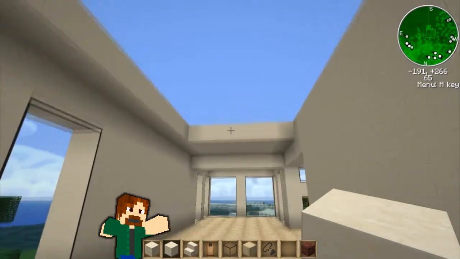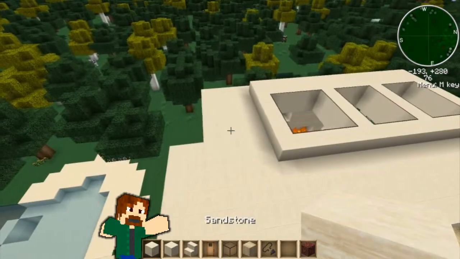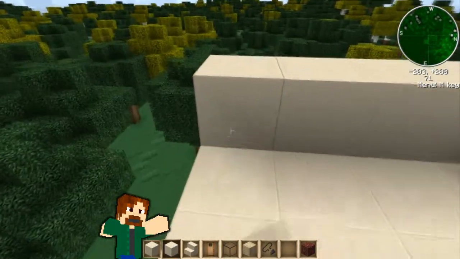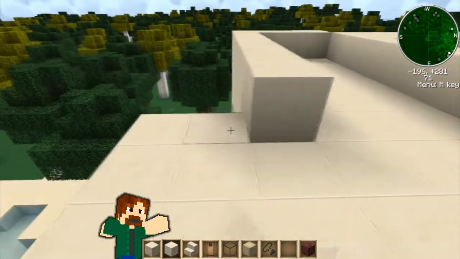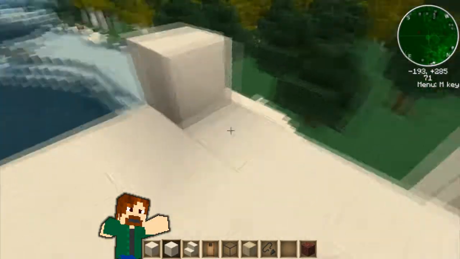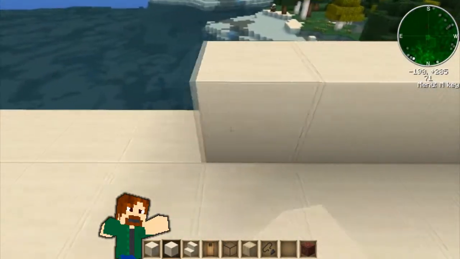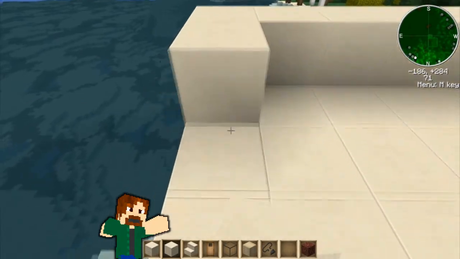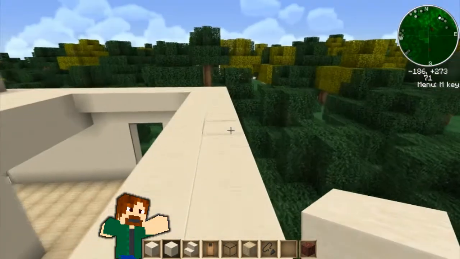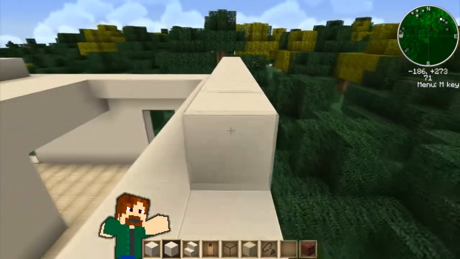I want a second floor. You know what? I am going to fill this in, and I'm going to think about whether I want a second floor or not, because kind of I do, and kind of I don't really think it's necessary. I fall off the edge here. There we go. Yeah, I won't.